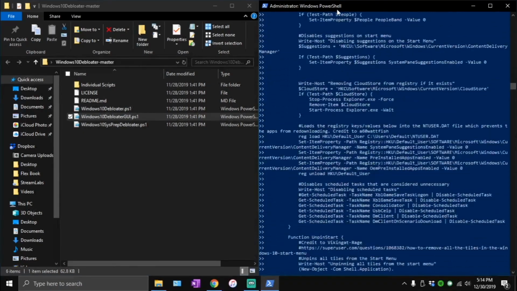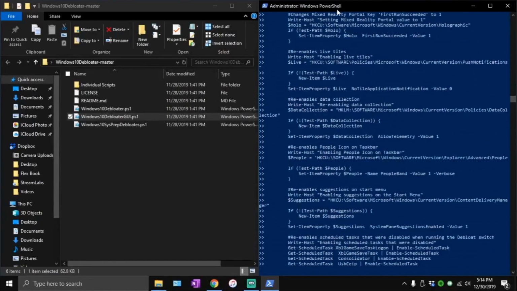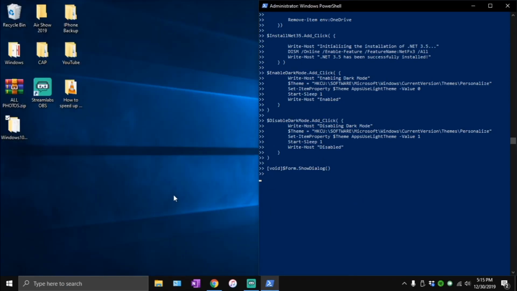The slower your computer is, the longer it's going to take to paste the long script. Mine has finished pasting, hit enter, and then another tab will come open. I'm going to hit X on this, and it'll come open pretty slow if your computer is slow, but it'll come up pretty fast if your computer is fast.